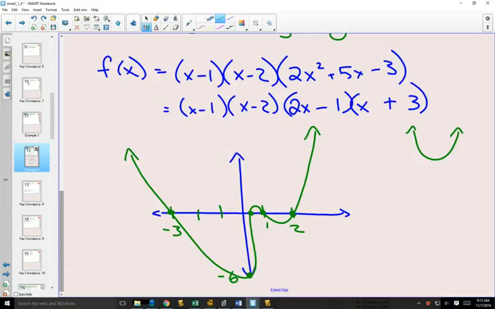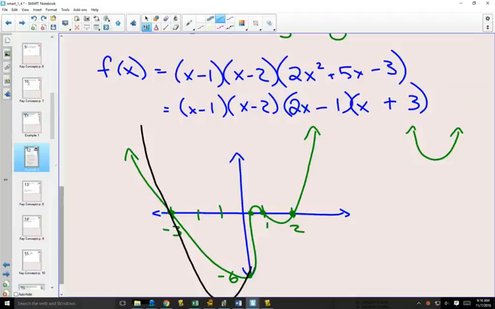It seems like I was a little bit slopey here, eh? So chances are in real life this would probably go down further and then come up like that. That looks like a more smooth kind of graph. So if your graph looks awkward, it probably is. But as far as a sketch goes, that would be acceptable. You need to show a nice attempt at a smooth curve.